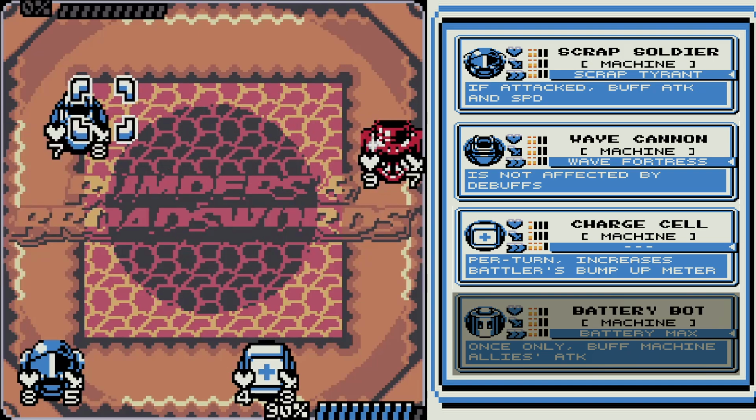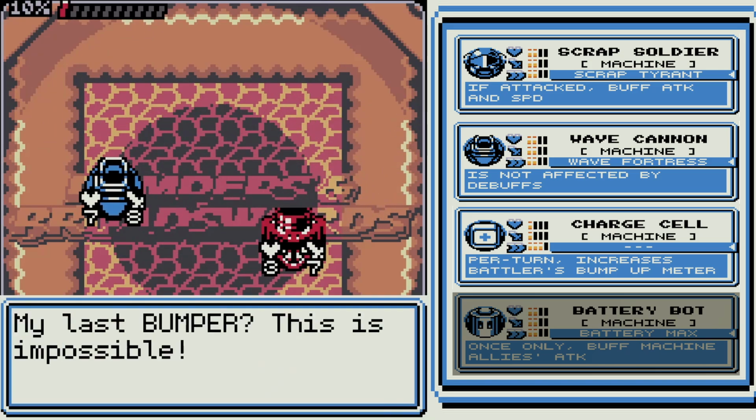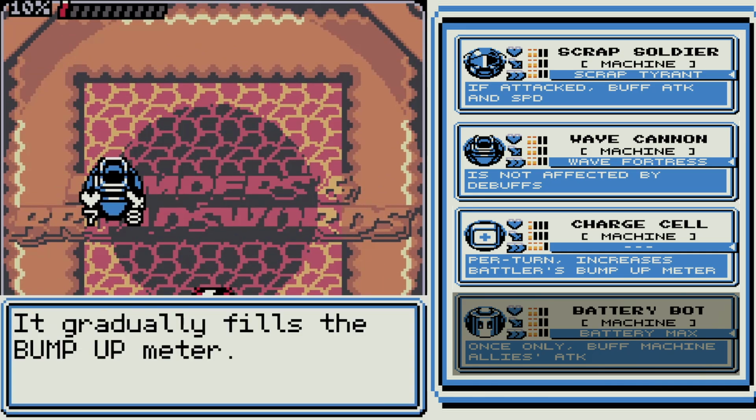Well, you're a little late for that one, Buster Brown. The other Viper you had might have been better at this point because it reduces our attack whenever we attack it, so... Oh well, my last bumper? This is impossible. What, an eliminator lose? You're gonna have to get used to it whenever you play against me.